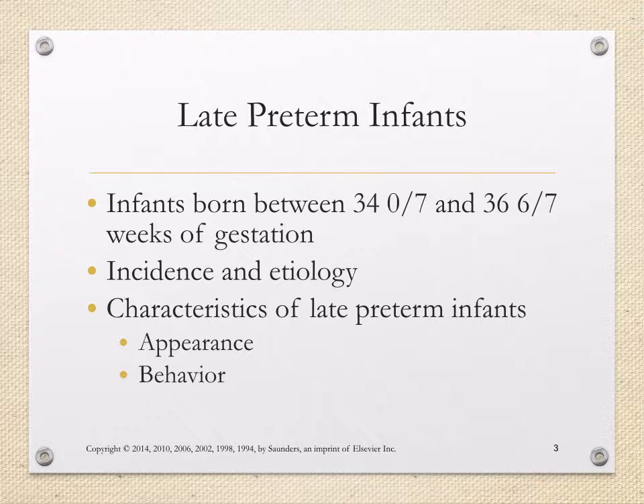The incidence is really a case-by-case basis. Some characteristics of late preterm infants include issues with respiratory distress, as well as some issues with feeding. These infants might have different behaviors than a term infant. They might be more challenging to get onto the breast if parents are breastfeeding, and they might tend to change their vital signs a little quicker than a term infant would, particularly with regard to temperature.